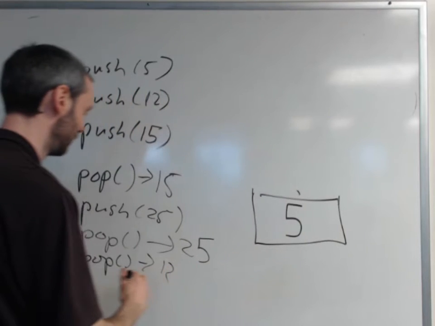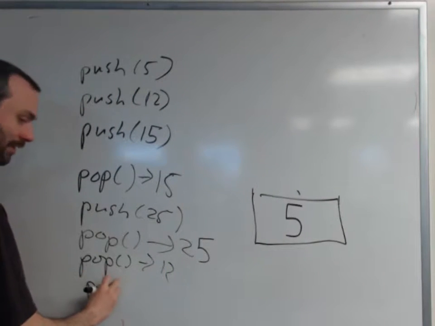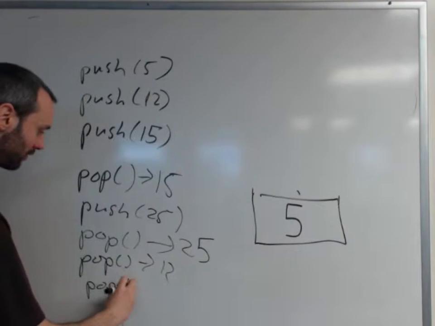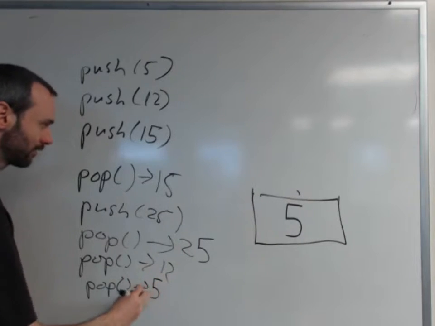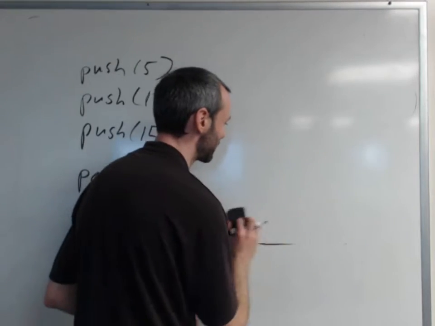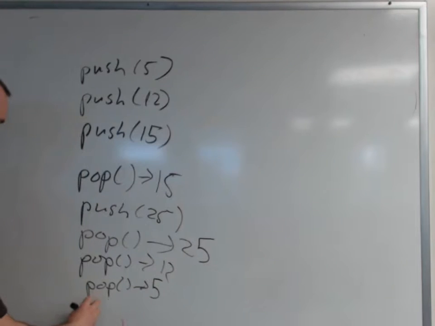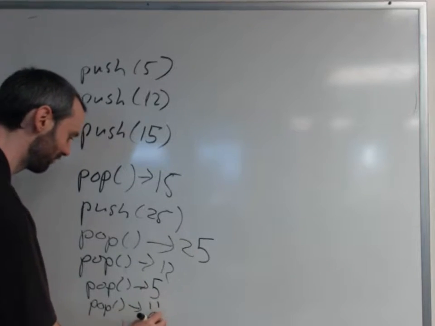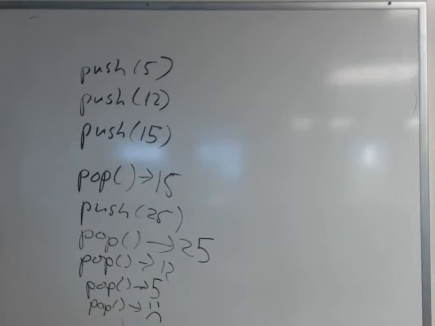If I pop again, I'm getting off the 5. All right. Oh no, I see where this is going. What am I going to do next? Pop nothing. Null. Error. You broke it. We'll just write a sad face. What would the compiler do?